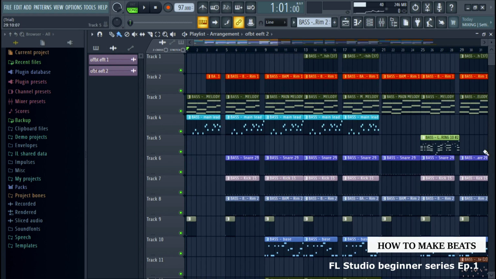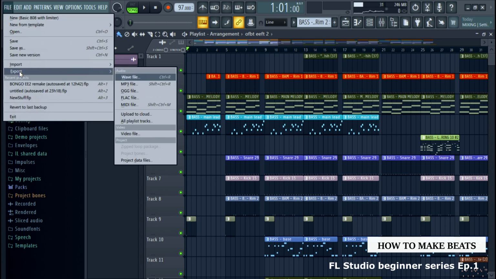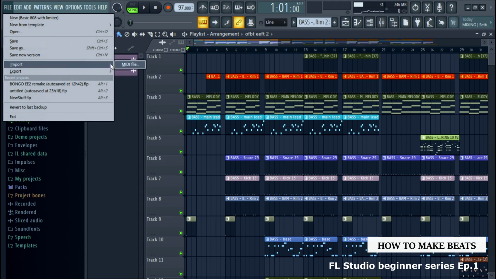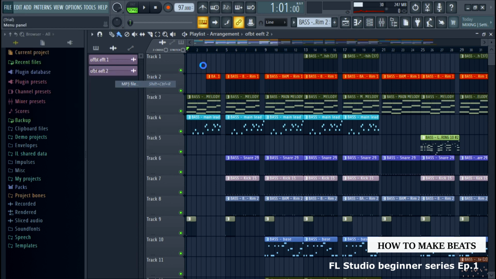So to do that, after arranging, just don't worry about anything. Just come here to File and then click Export. Import is where you can import a file that you have already made, so you want to edit it maybe. But for us, we want to export the song that we have already finished making. So you come to Export, then come down, you can choose maybe WAV, you can choose MP3 or OGG, the MIDI file and the stuff, but I prefer MP3, so click on MP3.